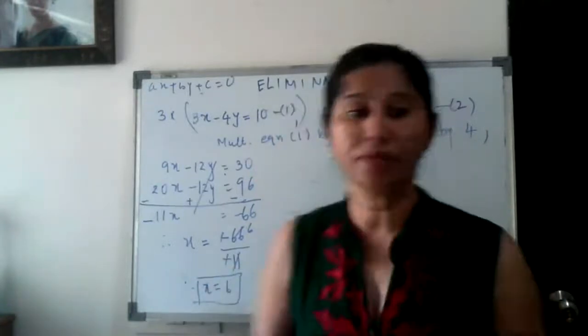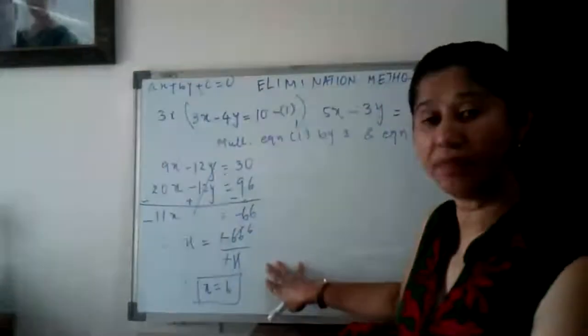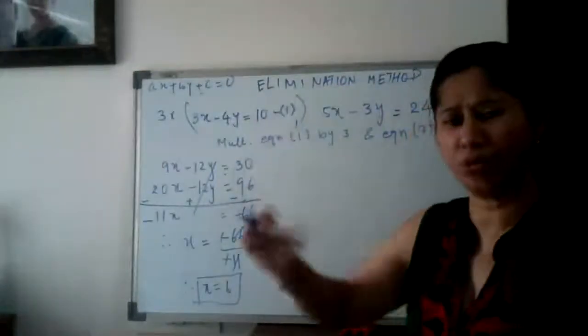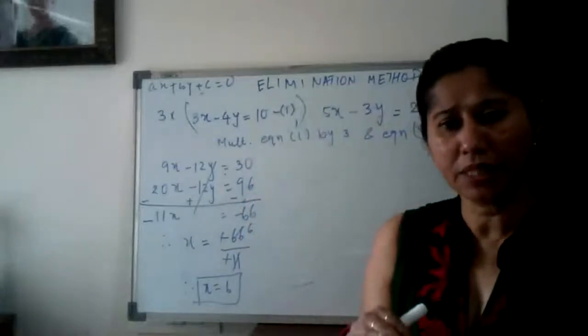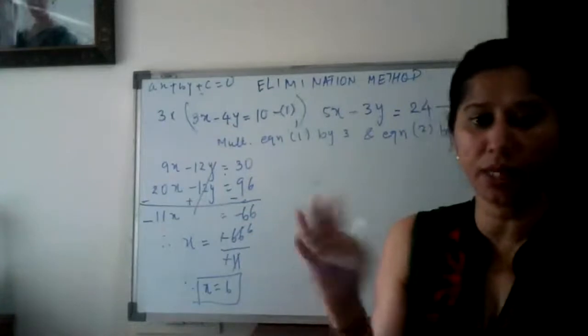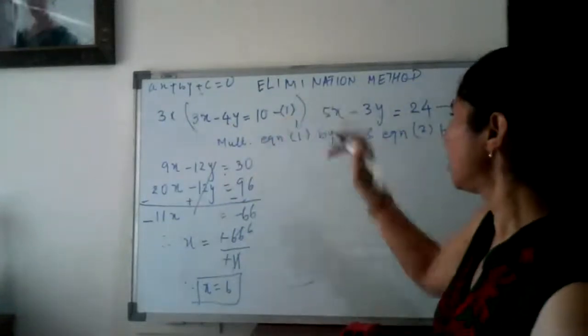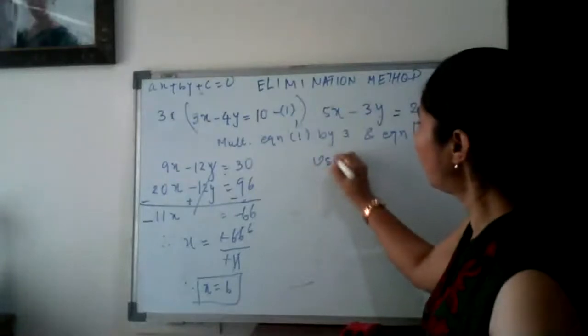I hope I'm very clear with this. Is it understood? So we simplified this way, and we get the value. Now select any of equation 1 or 2, there is no such rule, okay? There is no rule that you have to use this one and not that one. Anyone which you feel comfortable with. So I take this, say this is the smaller one. So using this in one.